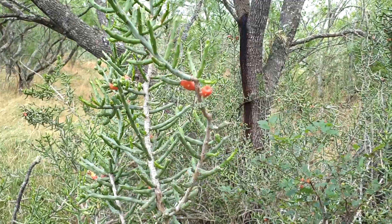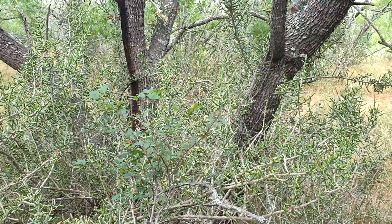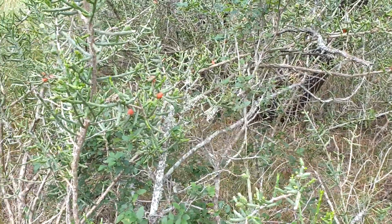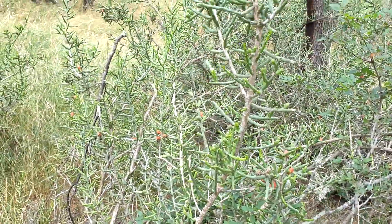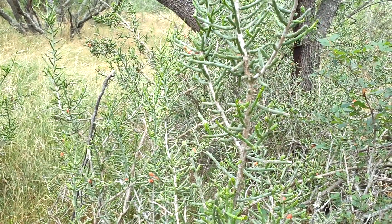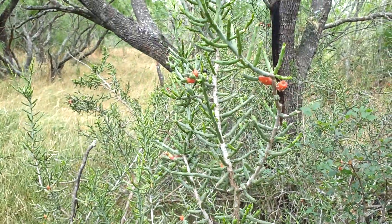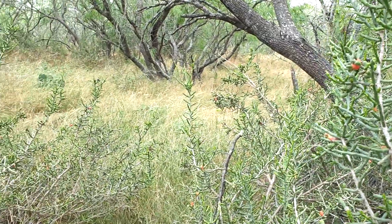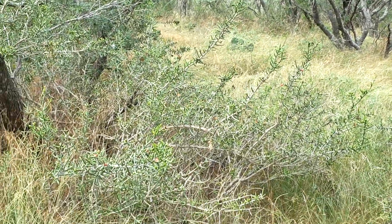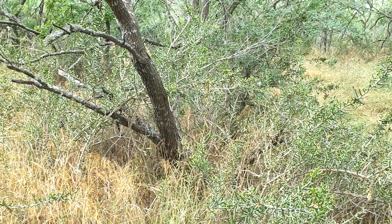That leads us to the shrub layer. Here we have the pencil cholla cactus, or the jumping cactus — I guess it depends on who you talk to. But they can grow 6 to 8 feet high when supported by other plants like the mesquite. They have a very shallow root system that needs well-draining soil. It's an evergreen, drought and frost-hardy, and these things are thriving out here. It produces red fruits all year long, and it's one of the few fruiting plants in January. When you bump into it, the nodes pop off and sprout new plants where they land, so when a mesquite branch falls, it launches dozens of new cactus plants that grow and get even more thick.